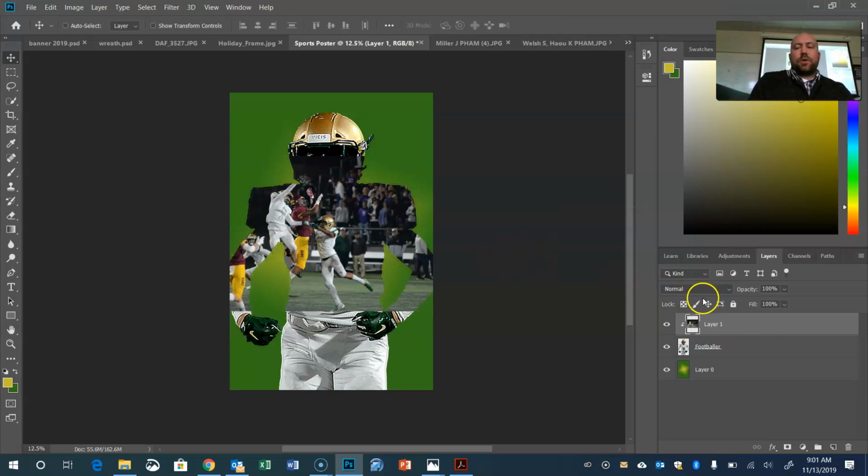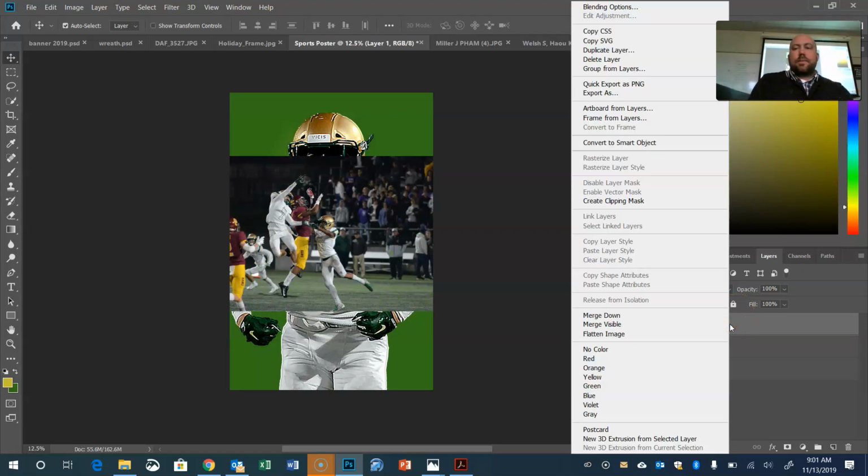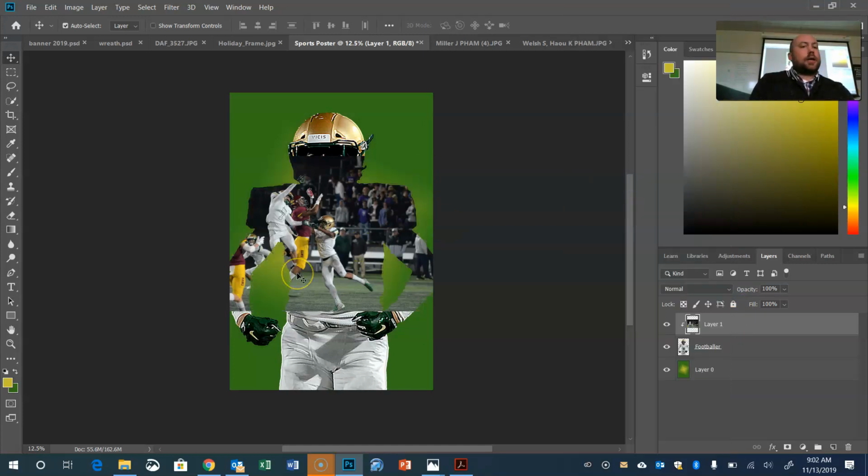Okay, so again, if you were taking notes there, just to show you, I right click that layer, I say create clipping mask, and it goes on him. He's basically a shape now, okay? Now, I've lost a lot of him though, right? Which is problematic because we don't want to lose him.